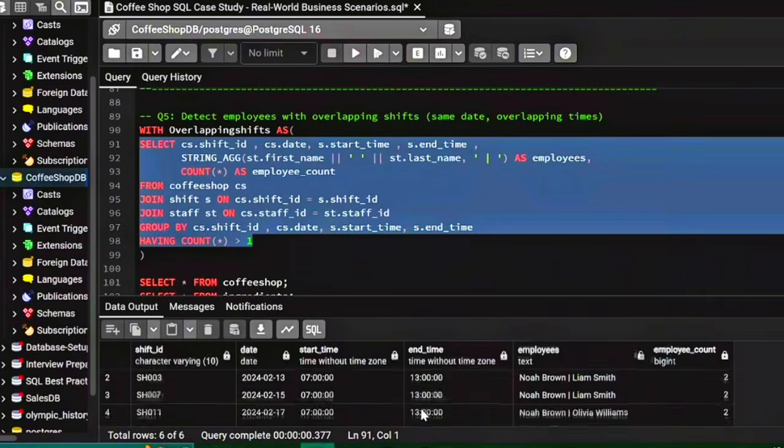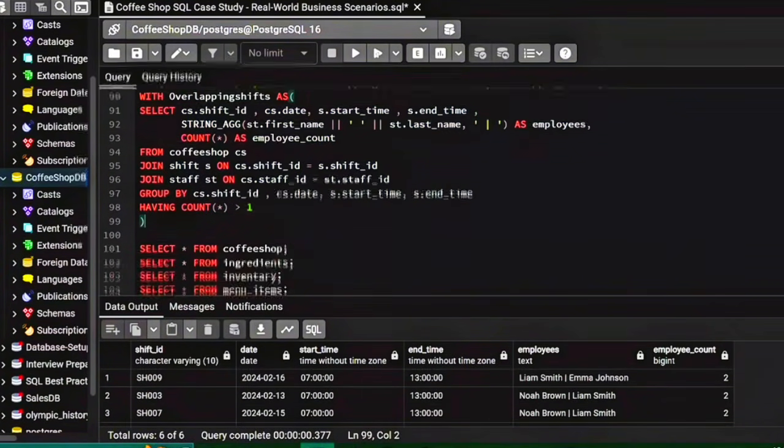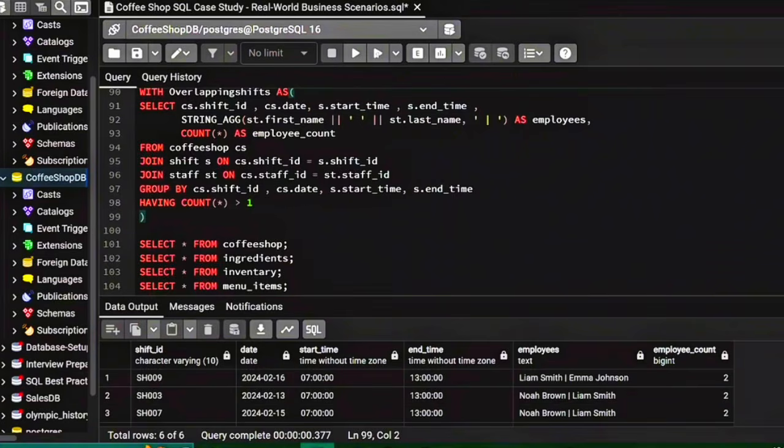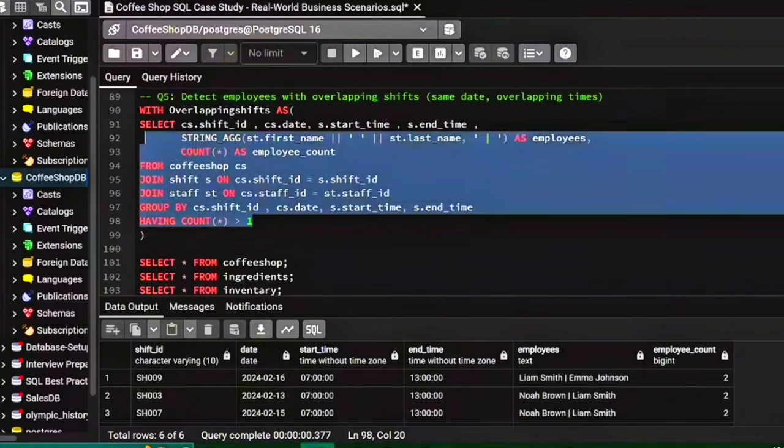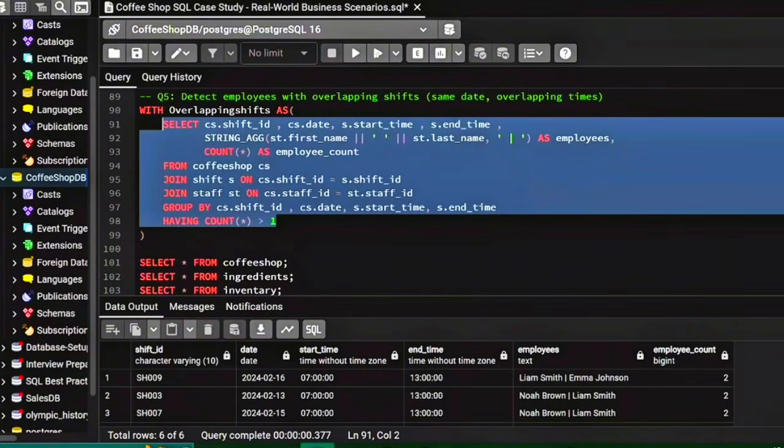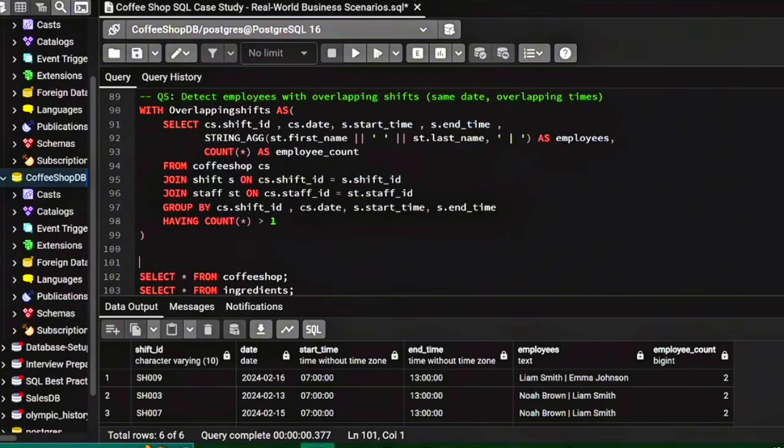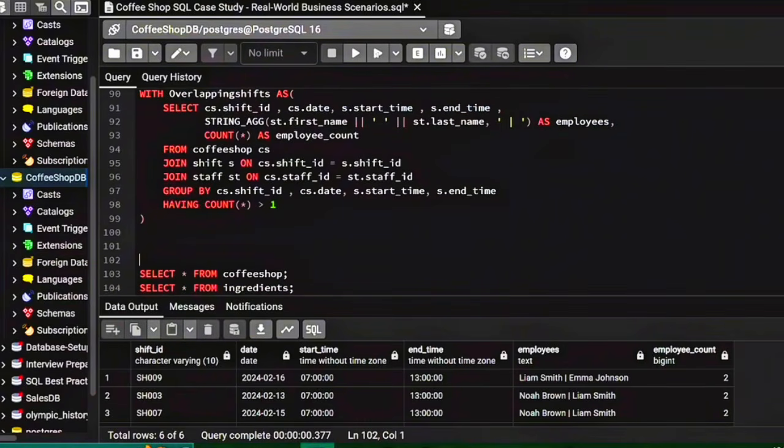Because you can set a condition on employee count outside the CTE, and also do many other things like rank or others. So that's why finally we'll select the full result from our temporary table and order it by date and shift ID. So it's easy to read.